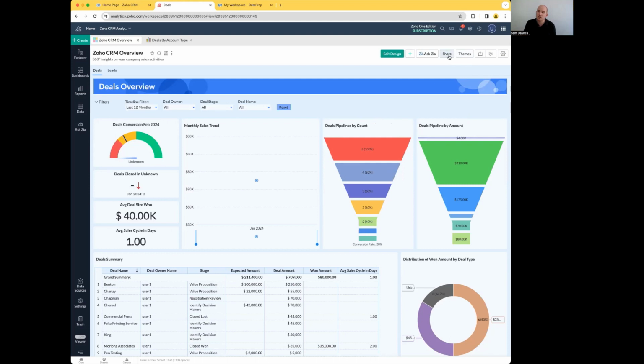A couple of other things, you can distribute this report. So there were questions about, can I embed this report? If I come under share or this dashboard or report, I've got my embed option. It can generate a code snippet that I can embed on a web page or website, and it will load that report for us and it would be interactive. I can email this report on a schedule so someone else can get this daily, weekly, monthly. I can just share this in an email to another user of Zoho and say, hey, look at this cool report I created. You can access it on this link. So you can distribute the report in that respect.